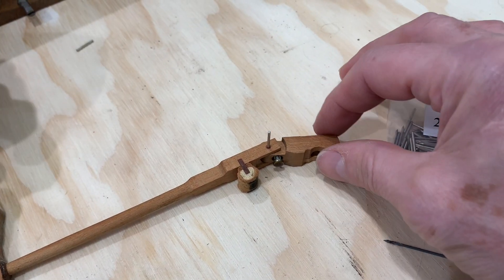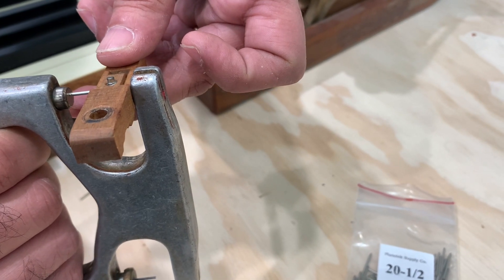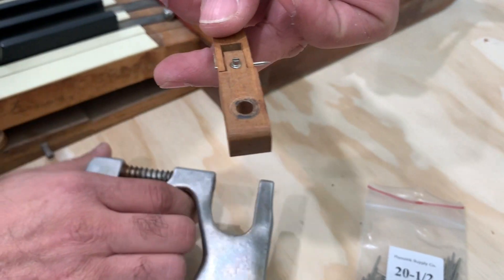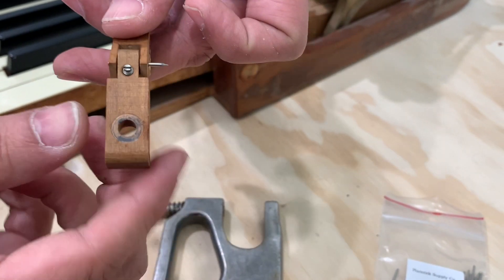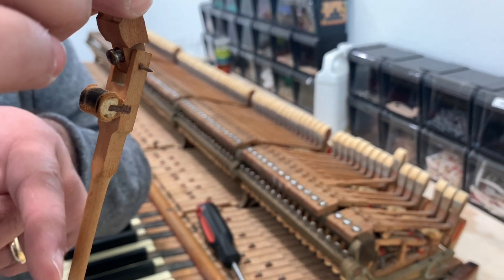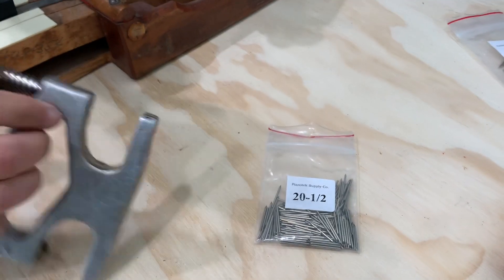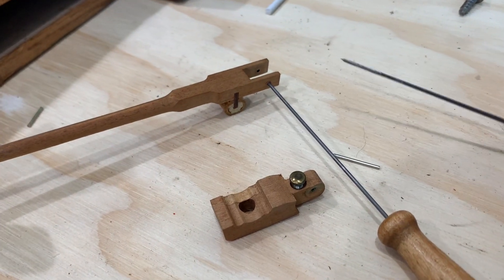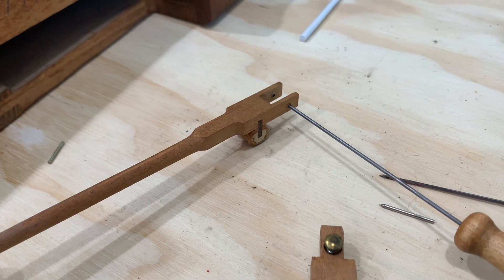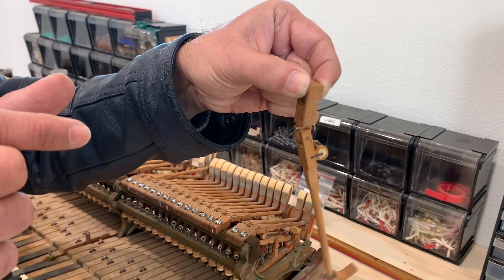So I'm going to put the pin in, make sure it's in the middle, and push the pin right in. It may be tighter than we expected — we'll just have a look. Again carefully and slowly. It's best to be painstaking, because if you take a little bit too much felt out you end up going another number up in the size of the pin. This is 20 and a half — we'd end up going up to 21. If you think you're going to open it too much with the file, you can always use this broach which is pretty circular, and just push it backwards and forwards with great caution. Now let's test it — one, two, three. That's just about perfect.